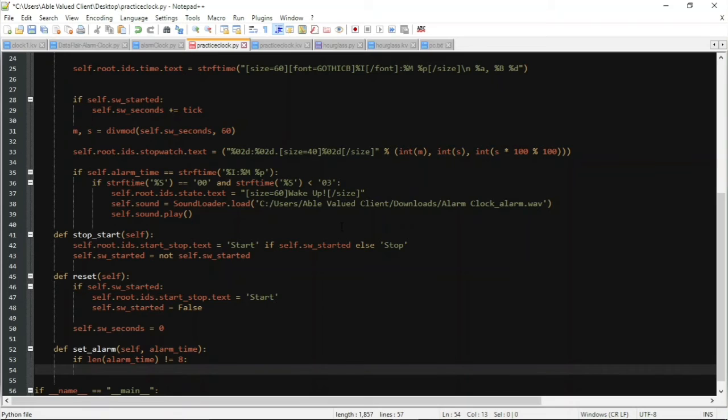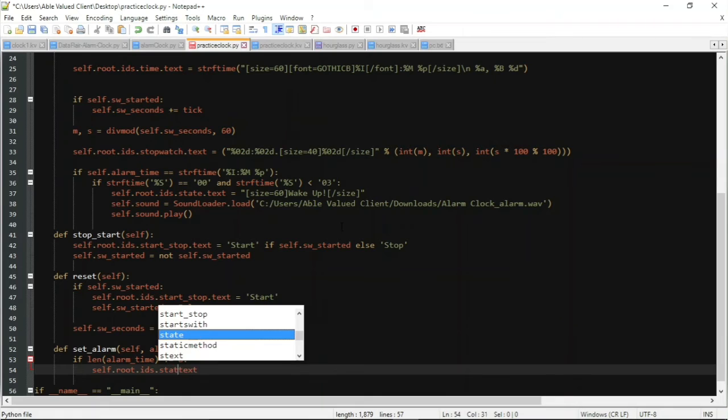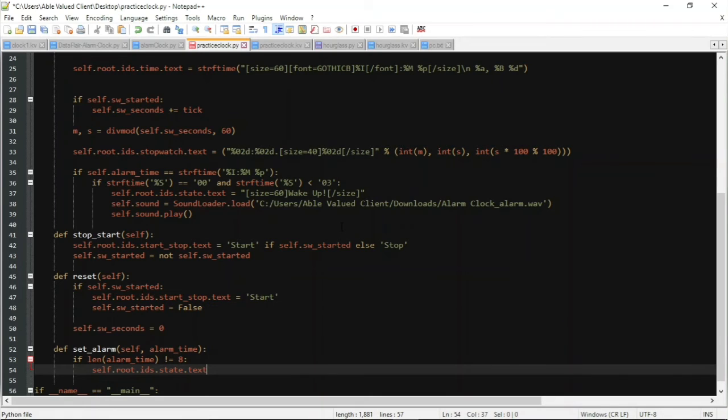So we're going to say self.root.ids.state.text is equal to "Invalid time format."